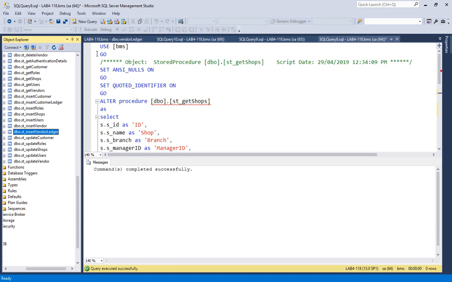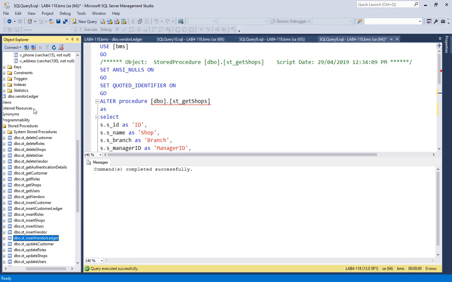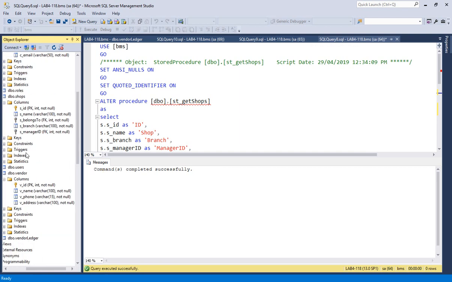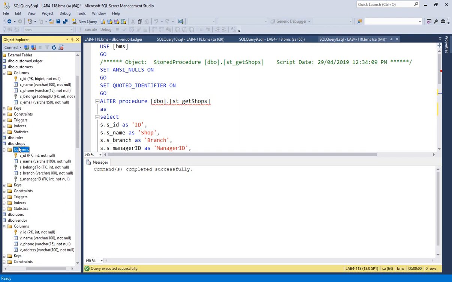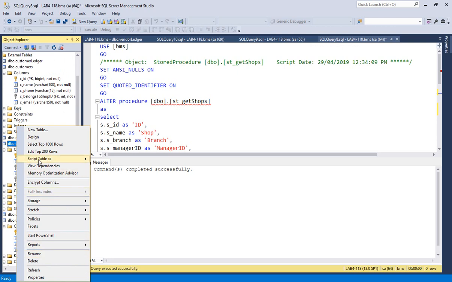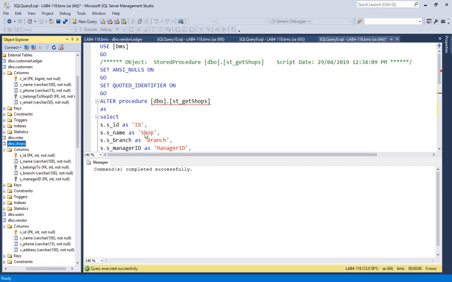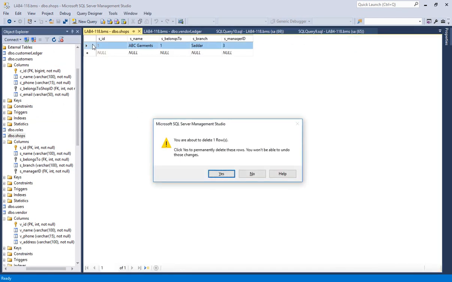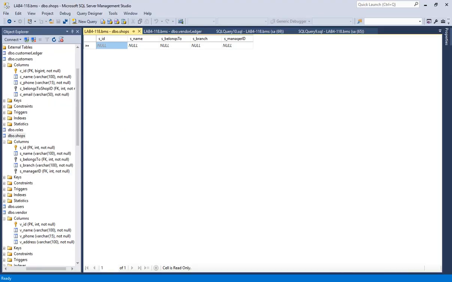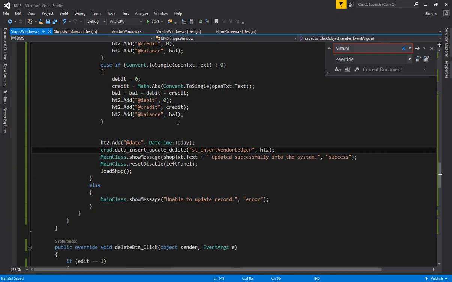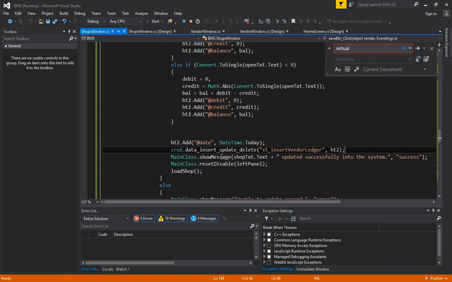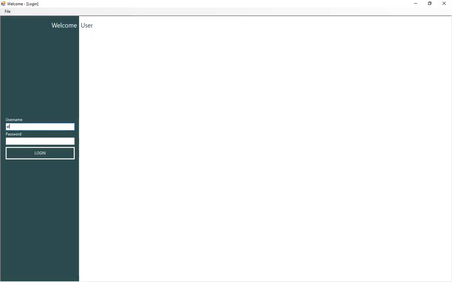So let me go to the shops. Right click, where is that? Shops, right click and edit and delete that particular record, because that was my mistake. So delete. You can truncate it so that the identity will be reset also. Then go to the this, and because that's the mistake here, then there the mistake also for updation. So I'm not going to update right now. I'm just going to insert and to show you, and then in later classes we'll see the updation of this code also, because I haven't created the update procedure for vendor ledger.